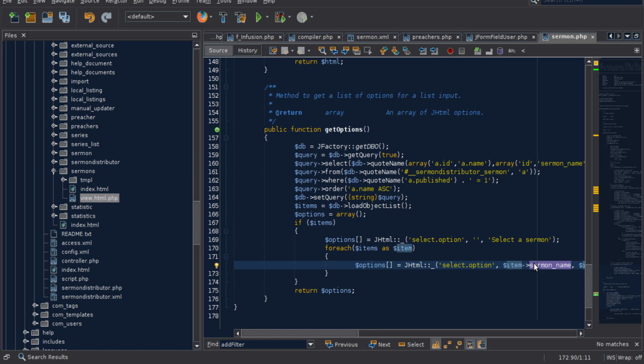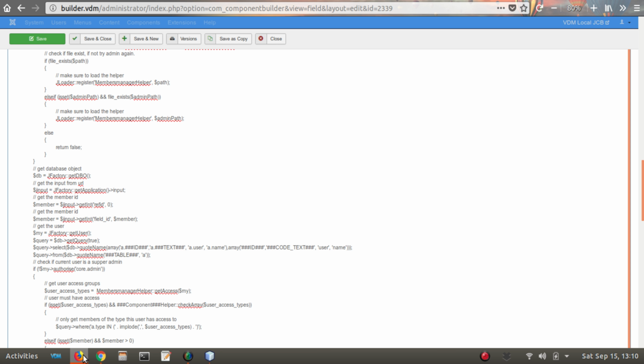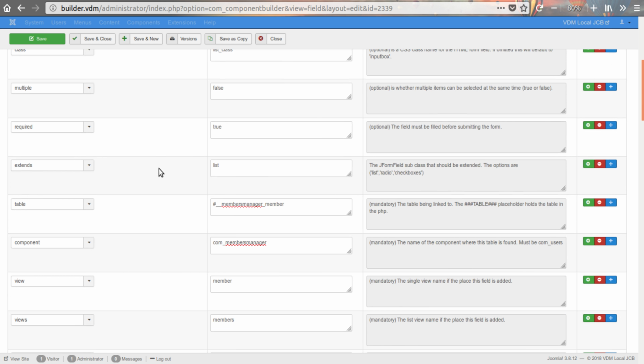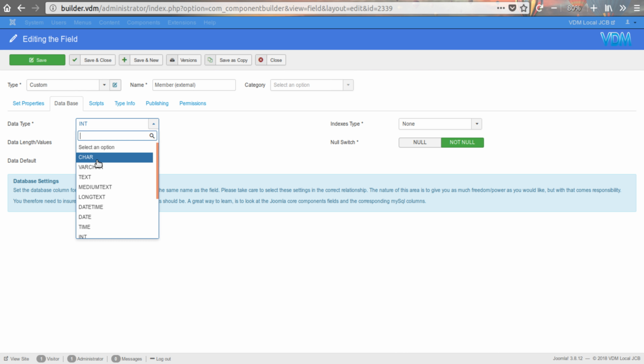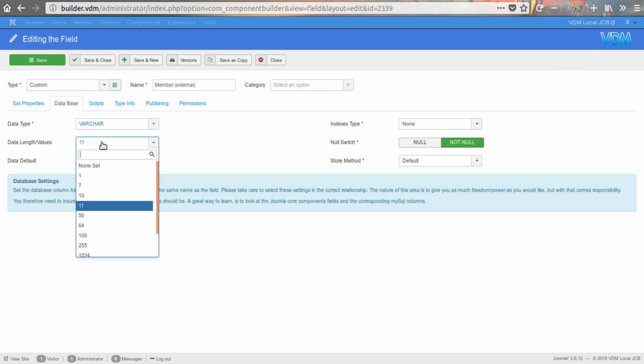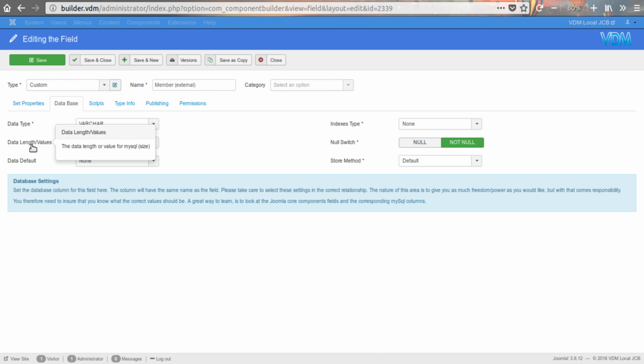So if this value is going to be a string, then you need to come back and check that your database field is not an integer. Because if you're saving a string, you want at least a varchar of about 250 or something.